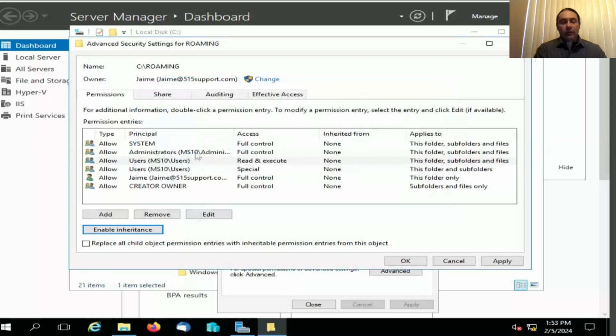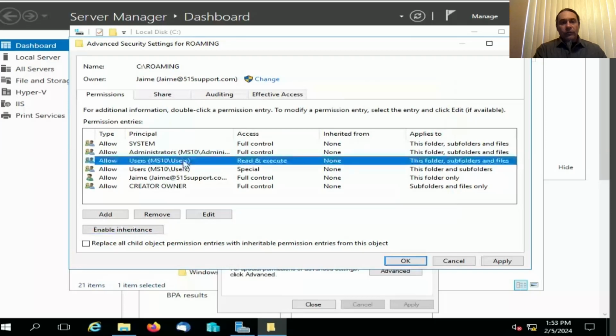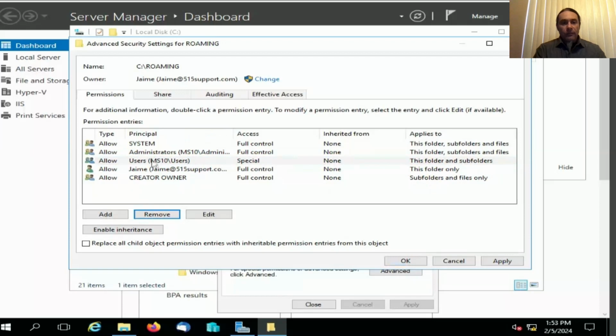So let's get rid of that. And we'll select both the users and leave these ones alone for the permissions. And we're going to want to remove users, MS10/users. Remove that also.